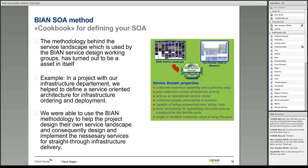You should identify what are your service domains with the discrete capabilities, as it is called here on the right side of the slide. Then once you have identified them, start defining business scenarios and define the messages which are sent between these two. Quickly and helping them very quickly to define the basic service landscape for their problem area. So this was quite valuable. And Yvonne, if you could switch to the next slide, please.